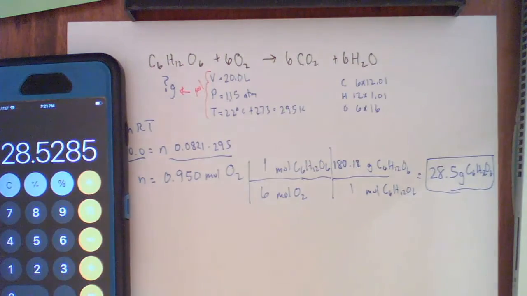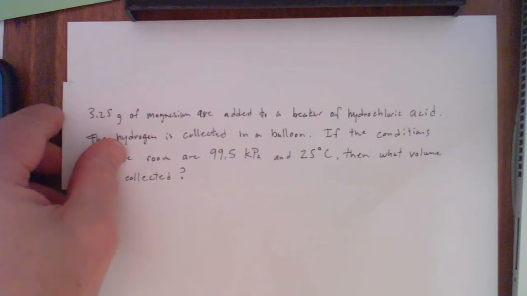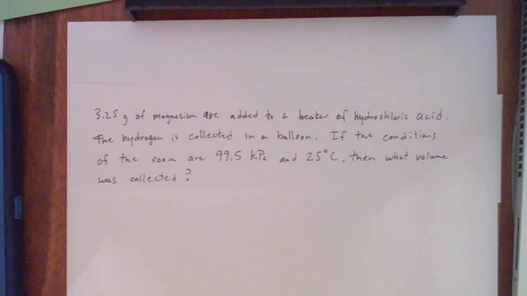So again, two different reactions that we got a chance to see. They both directly tied into the video that is also linked in. Let's go ahead and do one more example. So I want to take and do one more example of one that we would probably see in a lab situation, especially if we had more time. This is one where we're actually going to use a piece of magnesium. We're going to add it to some hydrochloric acid. The hydrogen gas is going to be collected, and we know what the conditions are, so we want to know what is the volume that we're going to collect.